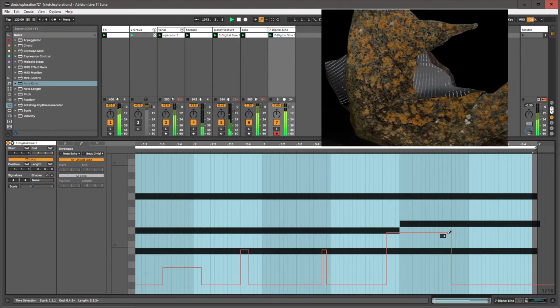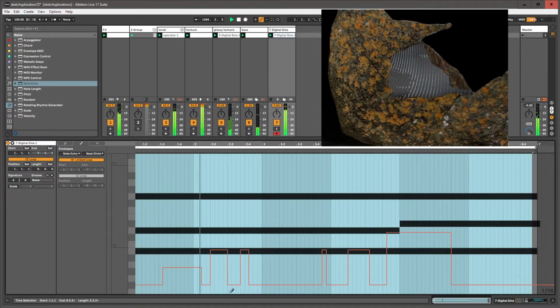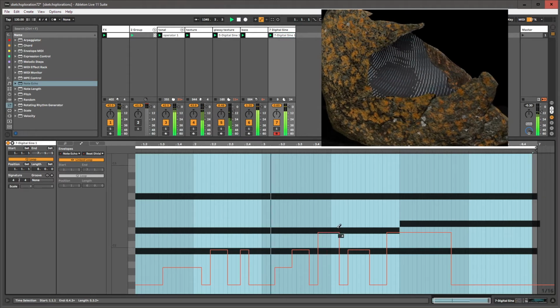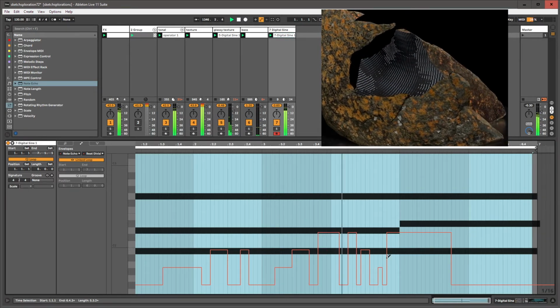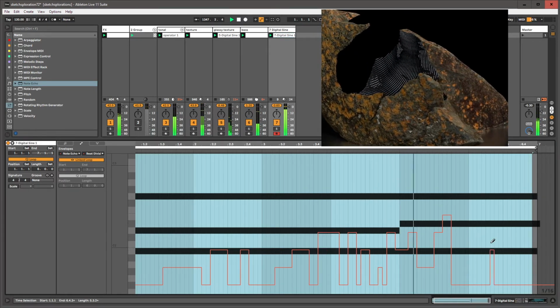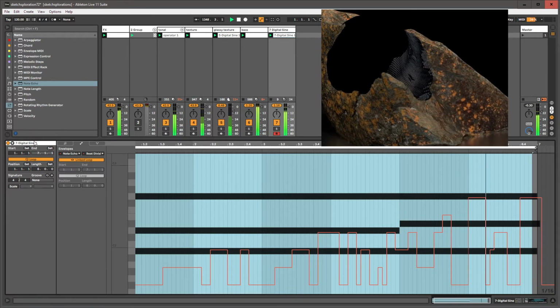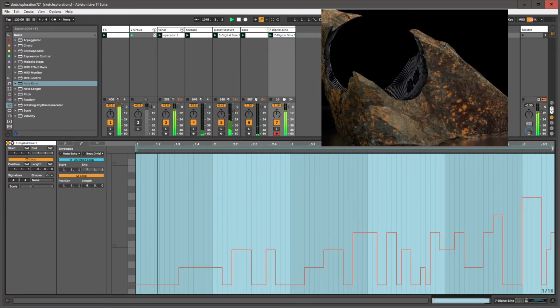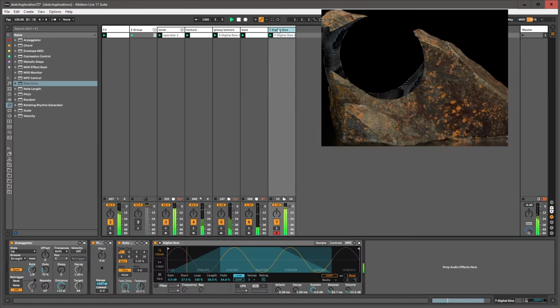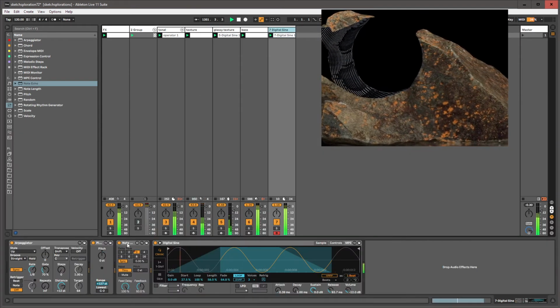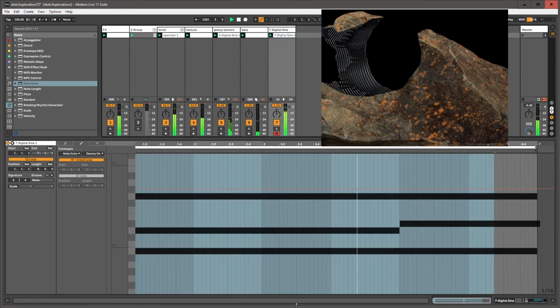Cool. Automating the note delay is always nice for some strange, odd types of rhythms. And maybe we'll turn this off and on every now and then.